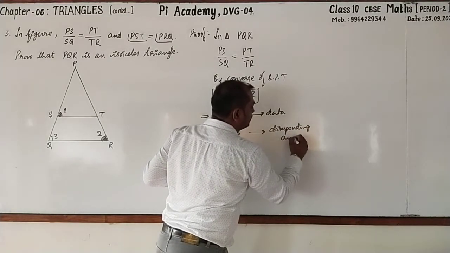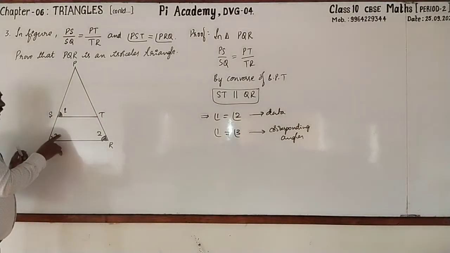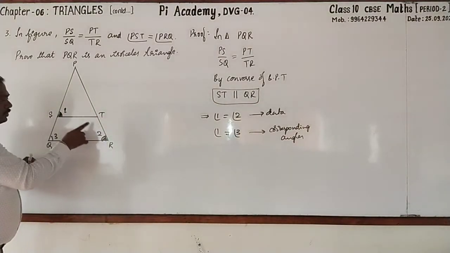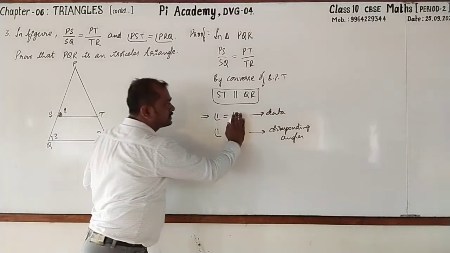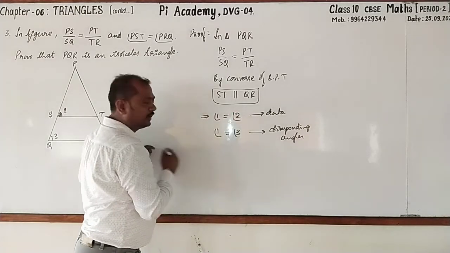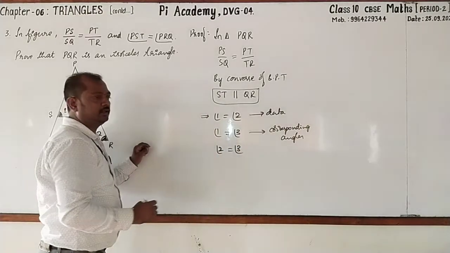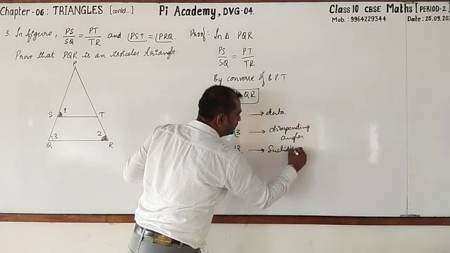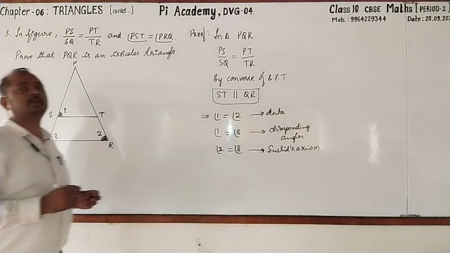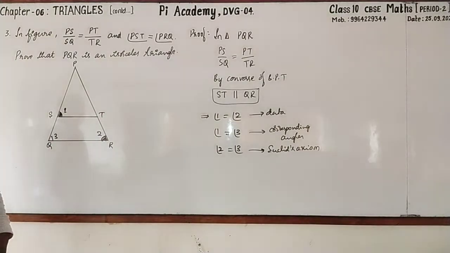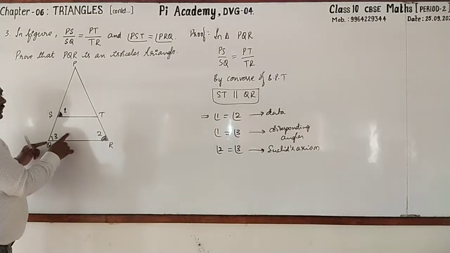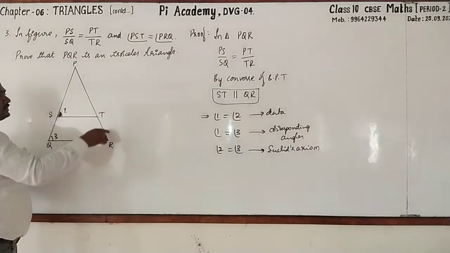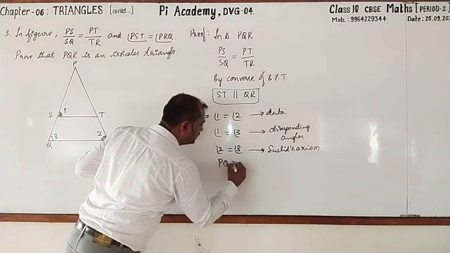Instead of taking 3 letters, I have given the numbers. It will be easier. Angle 1 equal to 2 has been given in the information, and angle 1 equal to 3, they are corresponding angles. These are two things equal to the same thing, so they are equal to one another. So angle 2 is equal to angle 3. The reason is Euclid's axiom: things which are equal to the same thing are equal to one another. If angle 2 and 3 are equal, their opposite sides will be equal, right? We can write angle 2, its opposite side is PQ; angle 3, opposite side is PR. PQ is equal to PR.